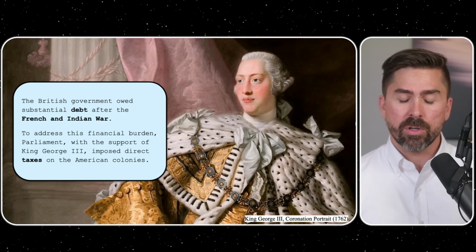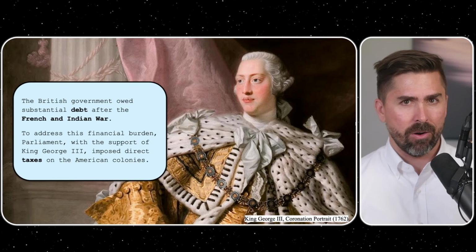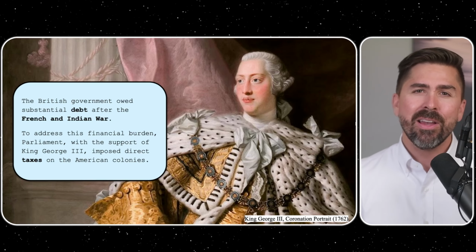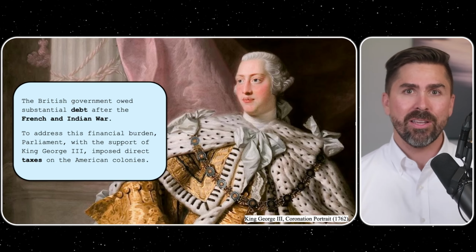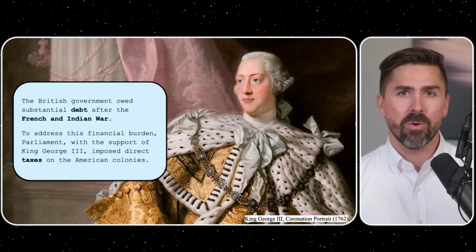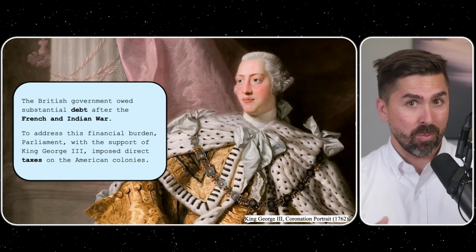King George III comes in. I know he's got white hair in the image that you're looking at on the screen. He was actually very young when he took over. He was 22 years old. Some of you watching this are probably about the same age. Those are some pretty big shoes to fill when you step in as king of one of the most powerful countries on earth and you're that young. Now, King George III has got to come up with a way of paying down this debt. It's a real problem for the British.